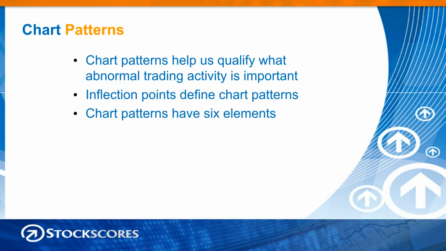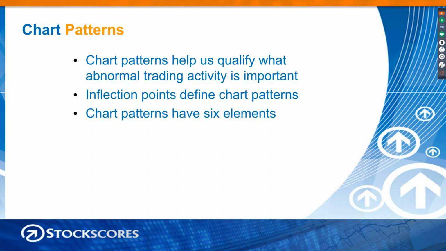And that is where chart patterns come in. Chart patterns help us qualify what abnormal trading activity is important. And if we understand a few concepts that I'm going to teach you next, you can really start to read the chart patterns and be able to put the probability of success higher than if you just looked at abnormal trading activity by itself. So, two important concepts. One is the inflection point, and then we're going to talk about the 6 elements of chart patterns.